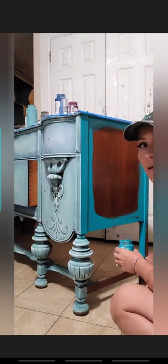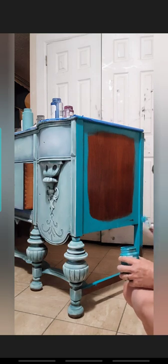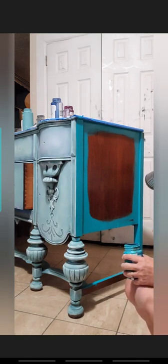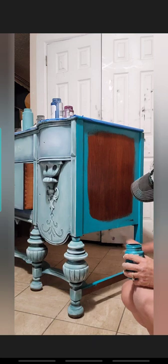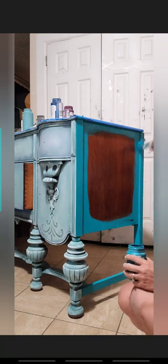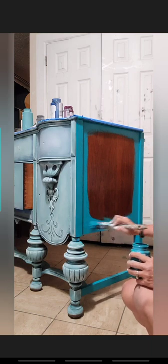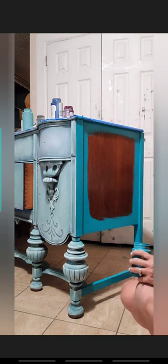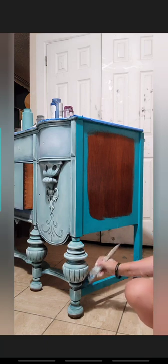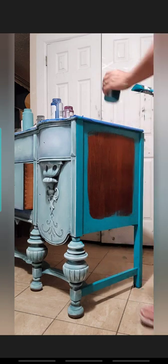I just love to layer paint, because then it just gives it so much more. There's just so much more to it than just one coat of paint and distressing. I love to layer paint, and when you distress it, you get to see all those beautiful colors. And the details, you leave some behind, you get to see all of that beautiful color.